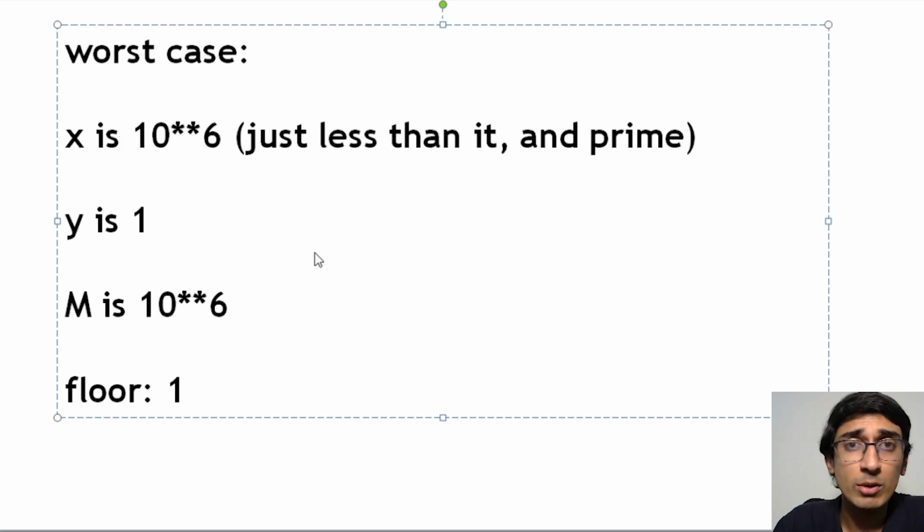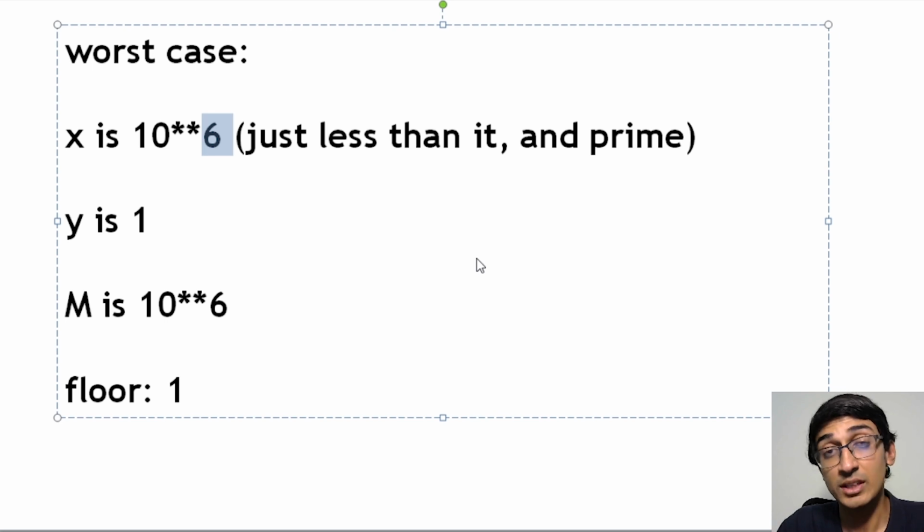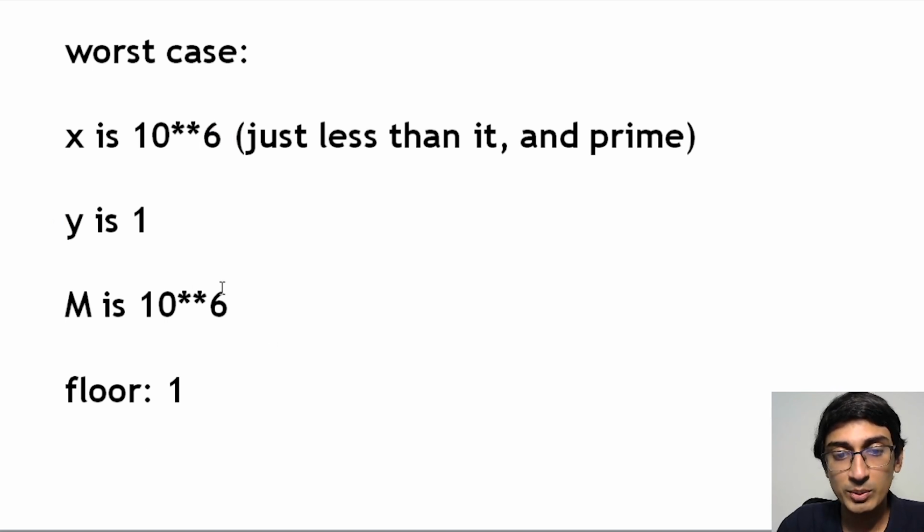Okay, but how do we know that x is a prime number? We will have to actually find out if x is a prime number or not. And x is a huge number here, which is somewhere near 10 raised to 6. Imagine if all of the numbers in the test case are up to 10 raised to 6, which means that for 100 test cases you are calculating all the prime numbers up till 10 raised to 6.